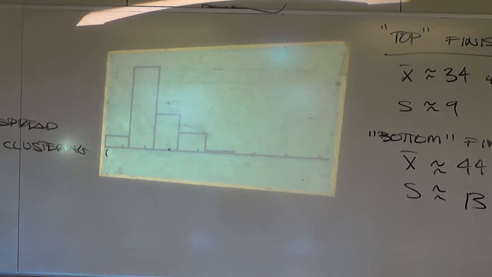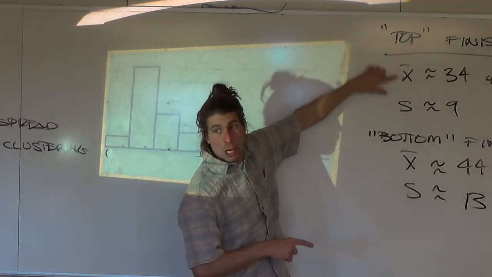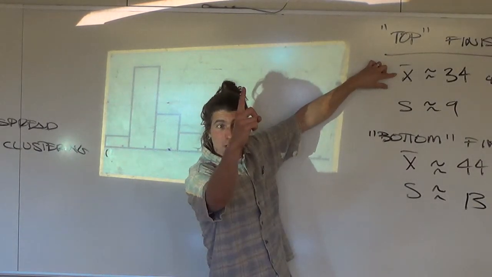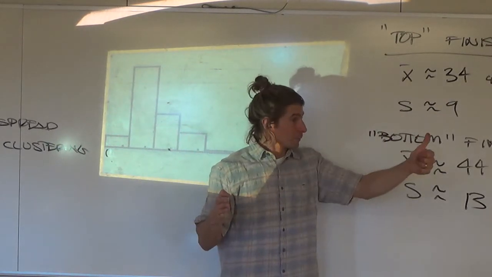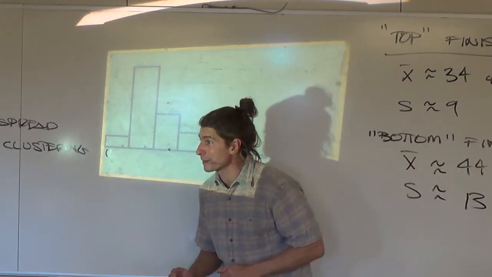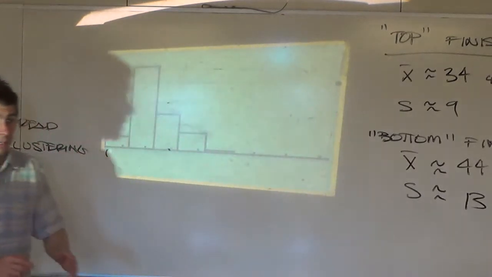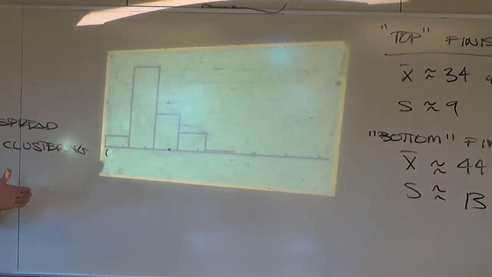25 to 43. So if you add and subtract this from this, that's one standard deviation, and roughly 2/3 of the data is going to be within that. You can't get that unless the data is bell-shaped. That's the only time you can do that, is when the data is bell-shaped. Yeah. Plus or minus 9, plus or minus 9. Good so far? Fair?